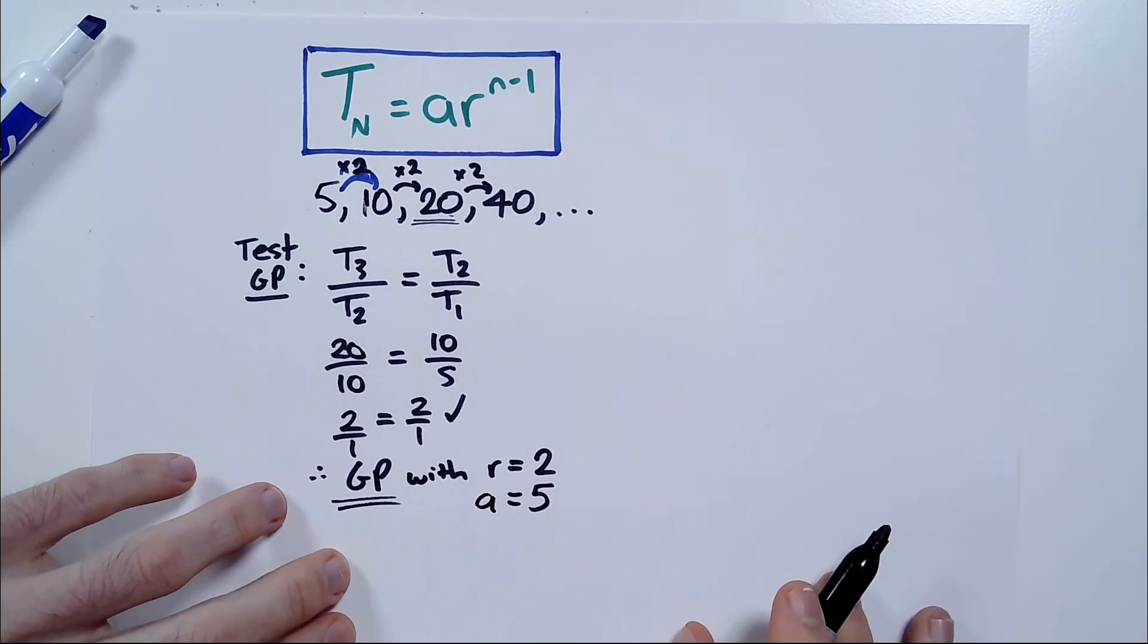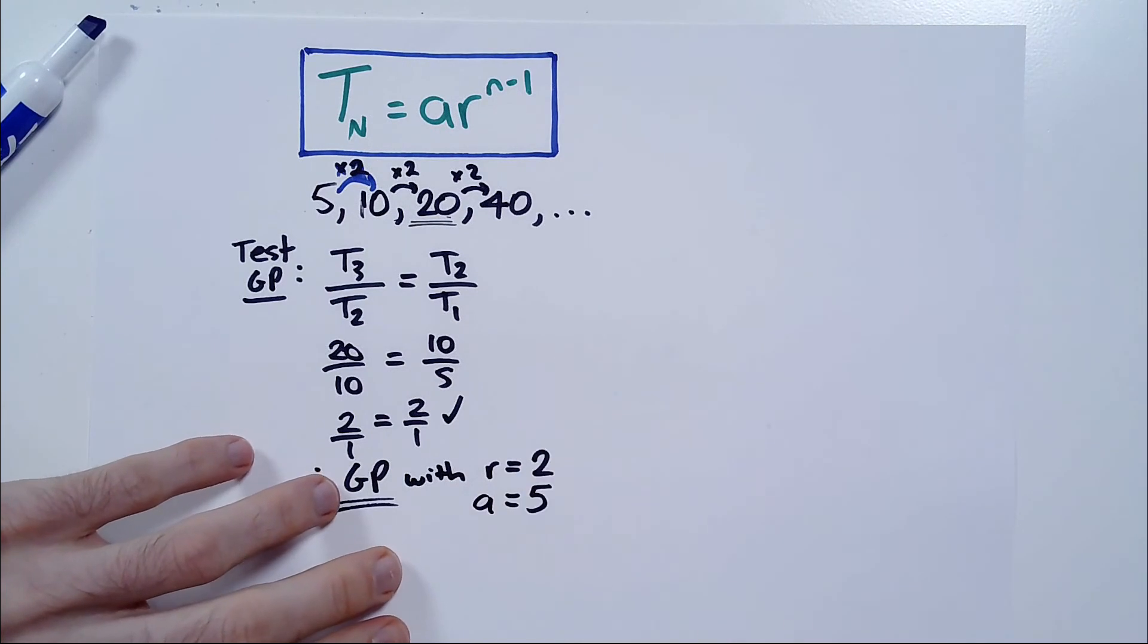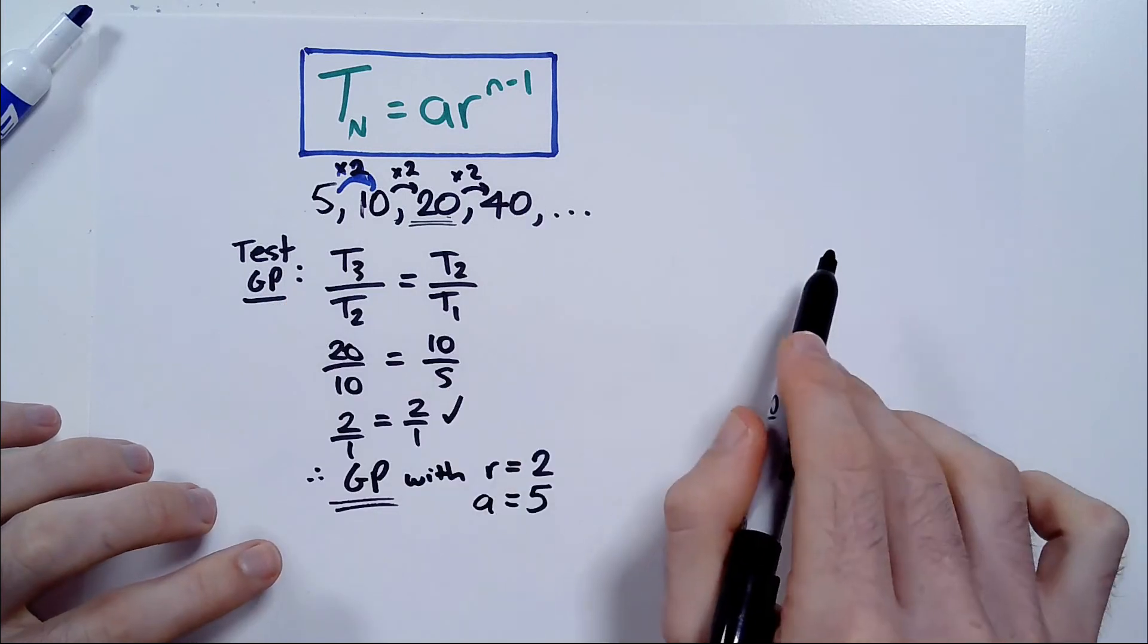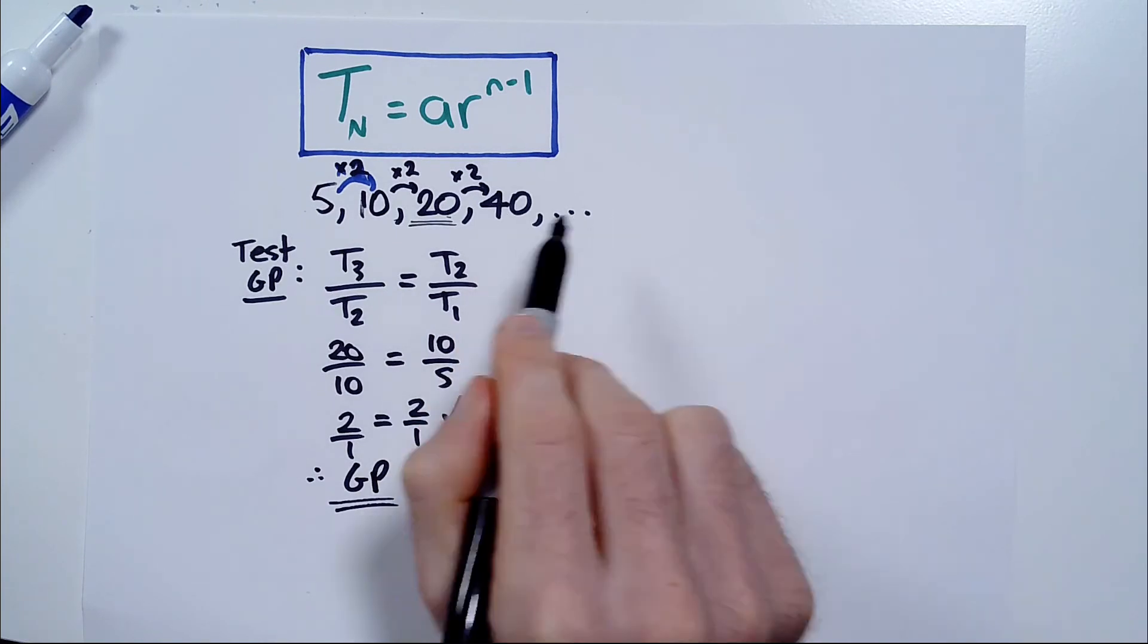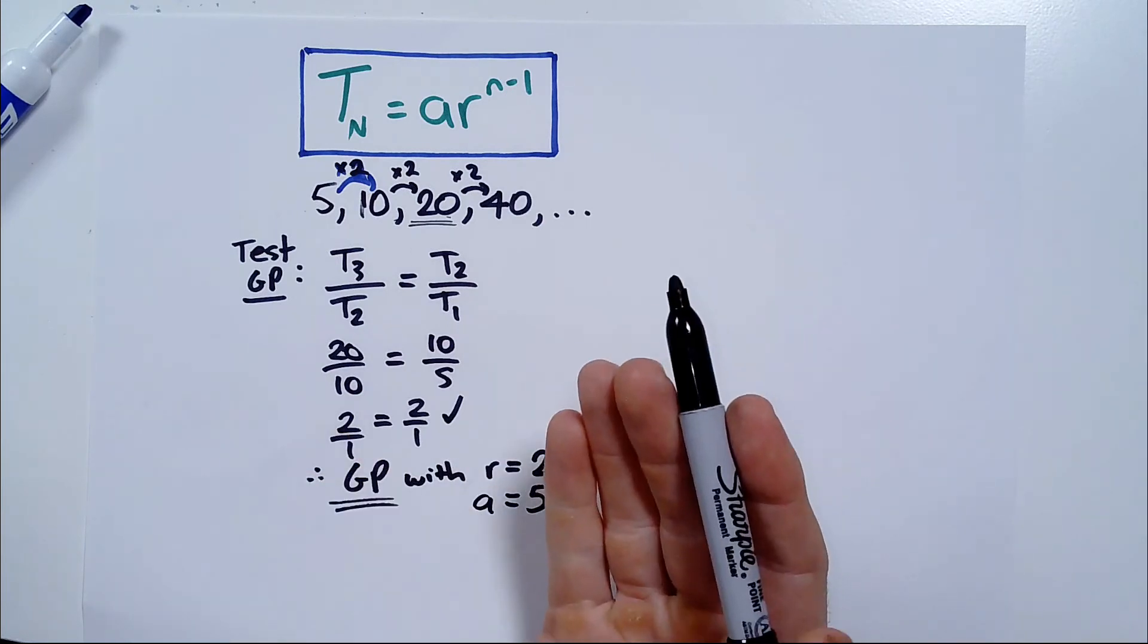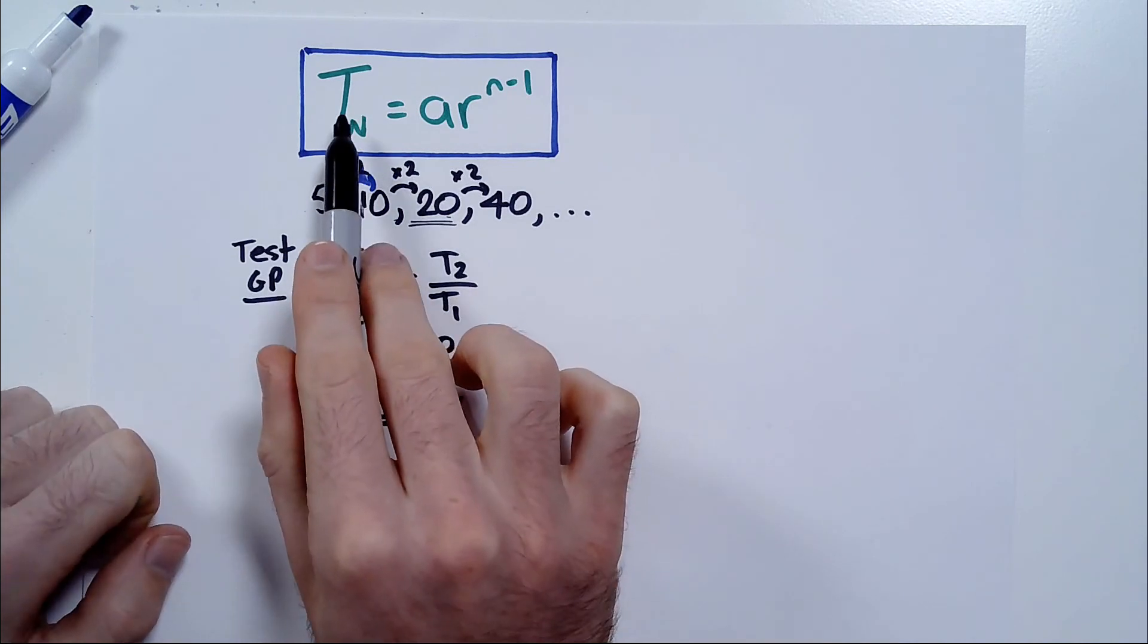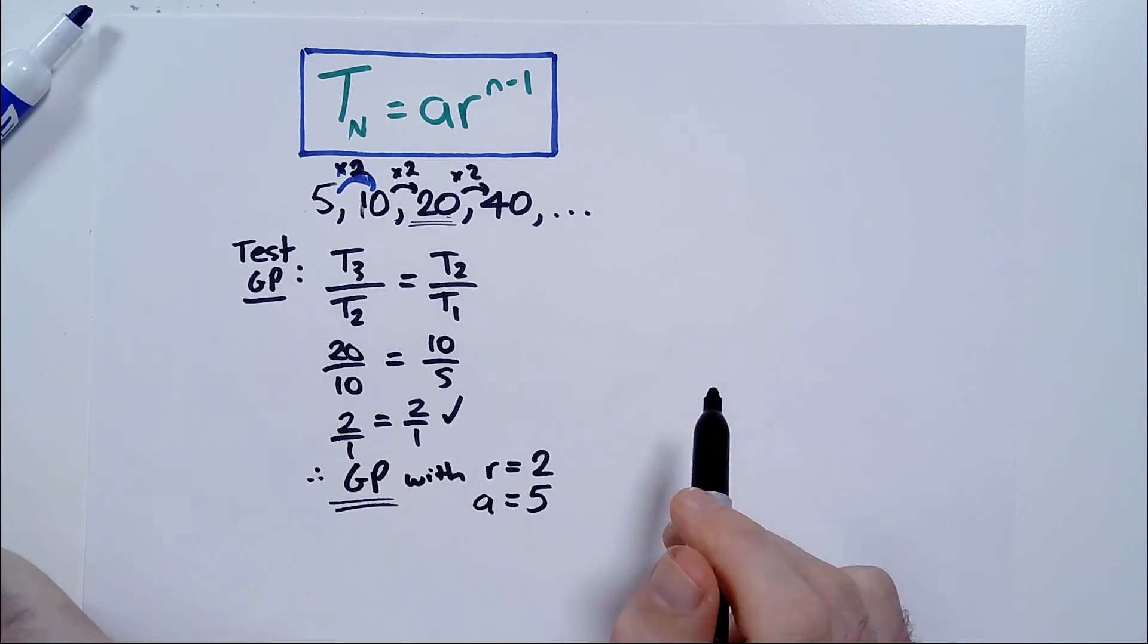Now that we have the proof that we have a GP, the question is, how could I predict? How could I safely estimate? Well, it's not even an estimation. How could I know what a term will be in this geometric progression further down the line? So, what is the 10th term of this pattern going to be? If I was just to ask you that, would you know straight away? Perhaps not. What would you think to do? Well, I'll keep doubling the numbers because 2 is the ratio. I'll keep doubling them until we get to the 10th term. But what if I said the 1,000th term? Do you really want to write out 1,000 terms to tell me what the 1,000th term is going to be in this particular GP? No, you want to have a shortcut.